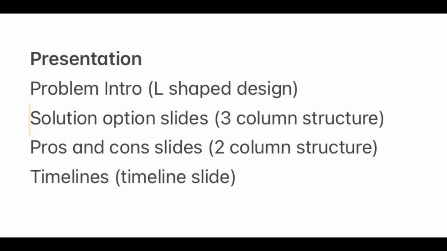Then you might move on to the section of proposing a solution for that particular problem, where you could say you are thinking of 3 different solutions to that problem. You could use the 3-column structure. In each column, you will identify the solution that you are thinking of for that problem and slightly detail it out through bullet points in those structures. Or if there are only 2 options or 2 solutions you are thinking of, you could use the 2-column structure also.